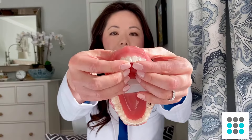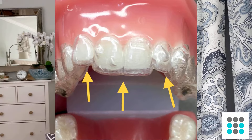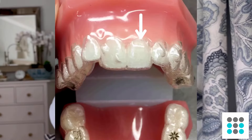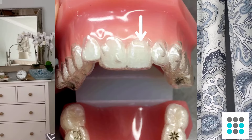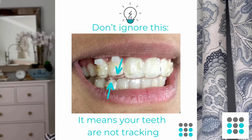One way to do that is to use your fingers and push up, but you may still see a gap there. That's pretty common, especially for people that have power ridges in their aligners. Power ridges are basically a horizontal indentation in the aligner, and they are used to torque the tooth. Power ridges are commonly found in the upper and lower incisor areas, and you'll notice that little bit of space — what's called a halo.